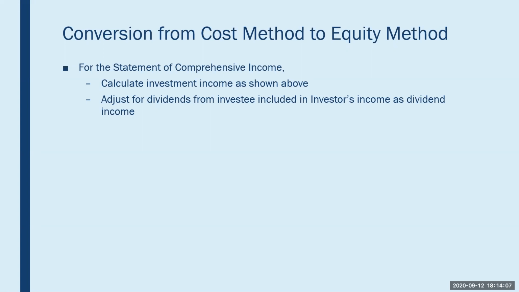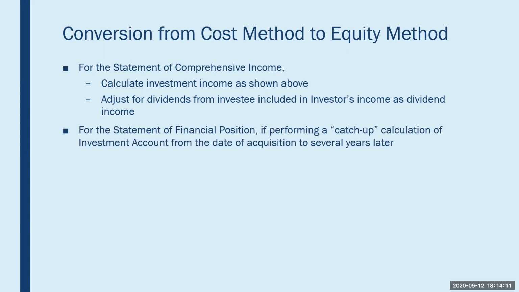Now, in some cases, in certain problems, you are asked to perform a catch-up calculation for the investment account several years after the date of acquisition. This is somewhat unrealistic, but think of it as maybe the investor should have used the equity method, but for whatever reason did not.